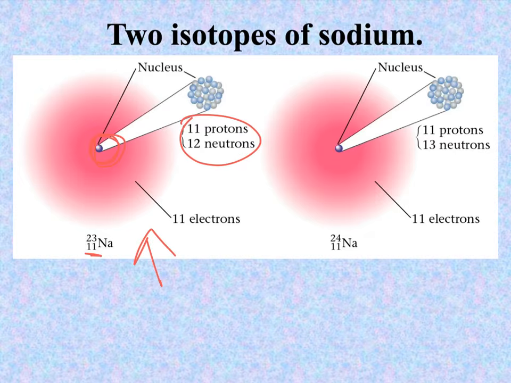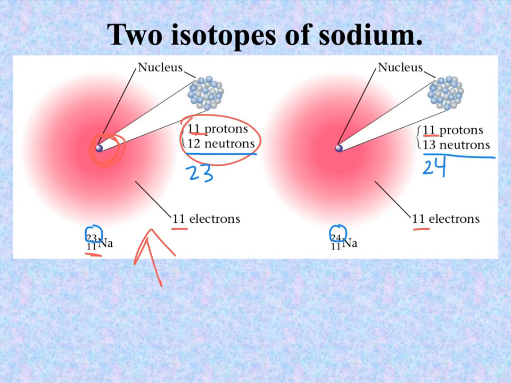Notice that sodium is number 11, so look how the proton number is always 11. Even in this one over here, the proton number is still going to be 11 because it's number 11. I'll also point out 11 electrons in each one because the atom is neutral. But look what's different. This one has 12 neutrons, this one has 13 neutrons. That's why the masses are different. When you add those, that's 23 over here, and that's 24 on that side. That's where that top number comes from. That represents the mass.